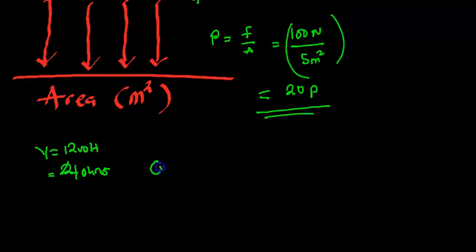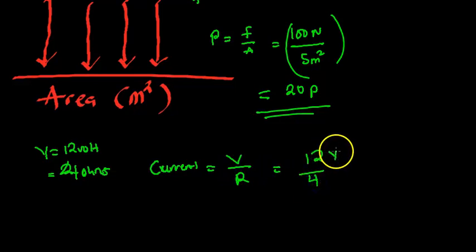In this case, if we are asked to find current, this is simply going to be voltage divided by resistance, which is the same thing as saying 12 divided by 4. Here we have voltage and here we have ohms. In this case, current is measured in ampere. Our final answer is going to be 3 ampere, because 12 divided by 4 is simply going to be 3. 4 multiplied by 3 is simply going to be 12.